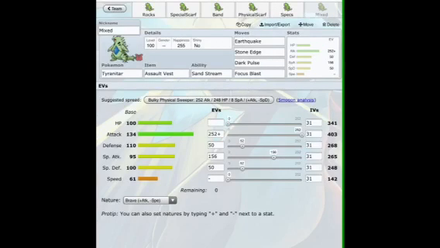Coming up next and finally is the mixed Tyranitar. Holding the Assault Vest, Earthquake, Stone Edge, Dark Pulse, Focus Blast, 252 in attack, 50 in defense, 156 in special attack, and 50 in special defense. Minus speed, plus attack, Brave nature. I think this could be a big threat because people would once again be expecting Scarves. They could switch out and you could just get an Earthquake or something off.